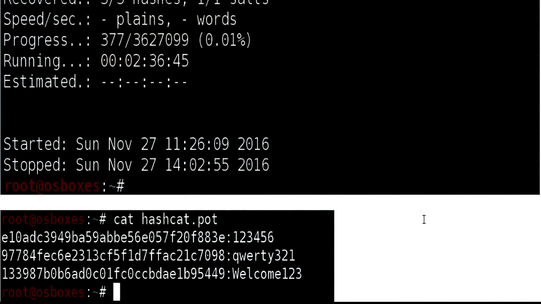Once HashCat is done, it's going to create a file called hashcat.pot. In there, you'll see both the original hash as well as the cracked password. The one that was taking so long was this last one, welcome123 with the capital W. But this gives you an idea of how HashCat can help you crack passwords more quickly using your graphics card.